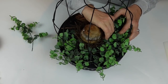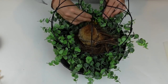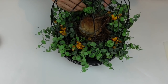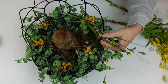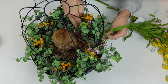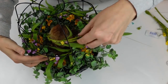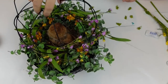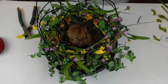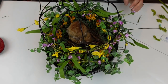My bird is not glued down — I didn't want to glue him down. He is super sweet; I've had him for quite some time from Hobby Lobby and I just love him. Then I came in with some other little picks, also from Hobby Lobby — little beads with golden flowers — and some more flowers. All of these things I've had in my stash for years, so I'm really happy to finally have a project to use them in. I added lots of little purple flowers and then some yellow flowers as well. Look at how sweet this is coming out — our little bird is tucked in among all the flowers and greenery, happy little bird. Once I got all of these situated, we were all done. Let me know what you think.